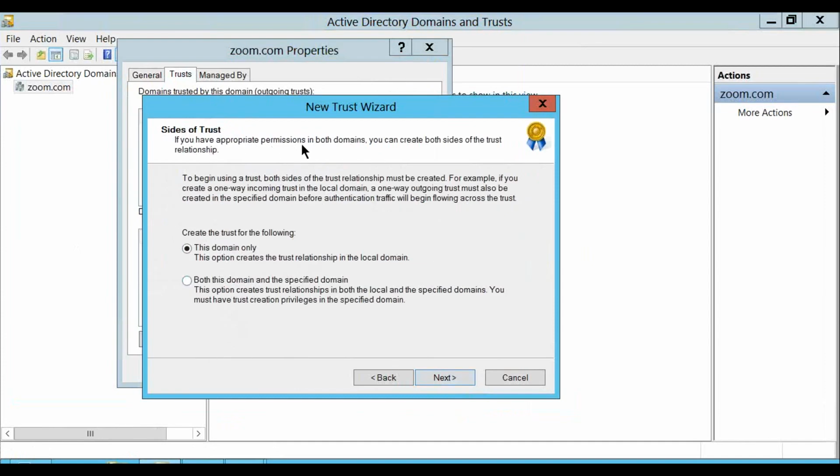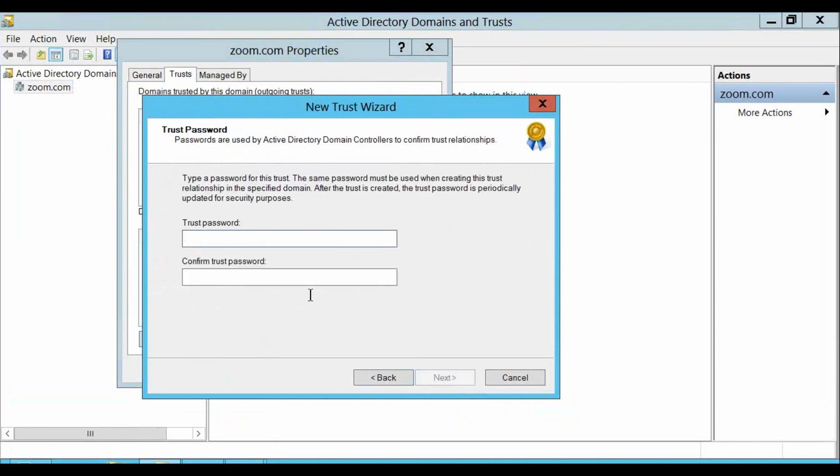Now if you have appropriate permissions in both domains, if I am the administrator of both domains, you can create both sides of the trust relationship. I can configure it at the same time. If I select this domain only, I have to configure a trust in Zoom, and the same steps have to be followed by the IBM admin on his computer. At that time, I need to share a trust password.